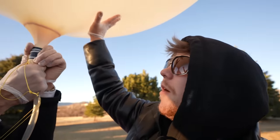Quinn, I need you. Looks like someone touched it with their bare hands. You can even damage the balloon if you touch it without gloves. They're like stretching out. Can you really see that? See where it's light? That's the oil from someone's hand.